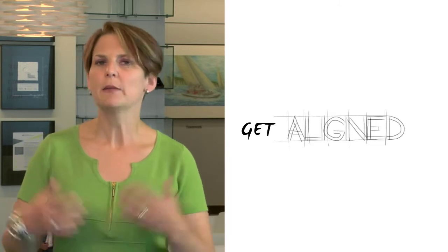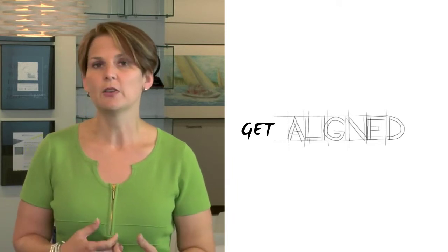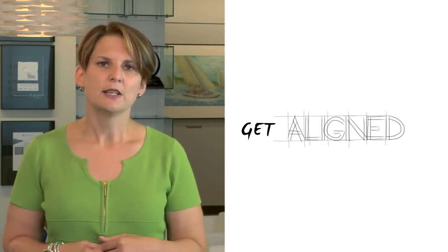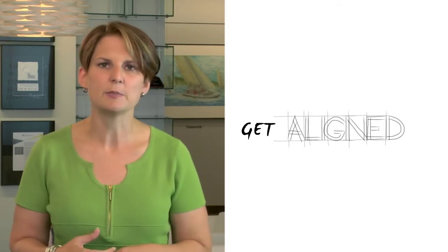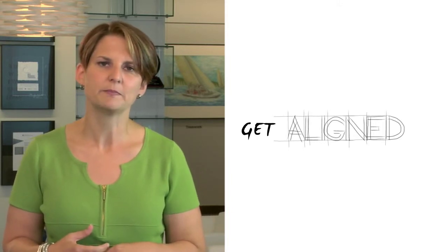We always start with the business of the team because you can't begin to fix the dynamic and the trust until you all agree on what you're there to do. So you've got to figure out, what is your organization counting on you for? What's the unique value that your team brings? From there, you can describe the mandate of the team and figure out how you're going to need to behave differently to make that happen.